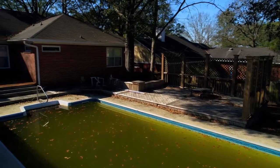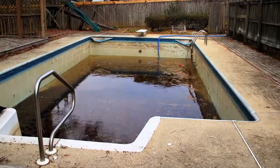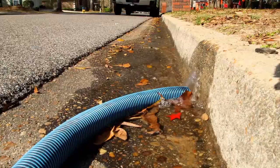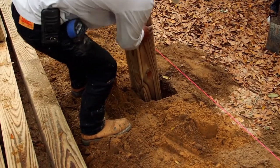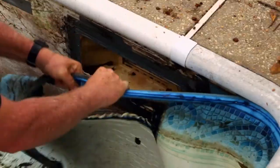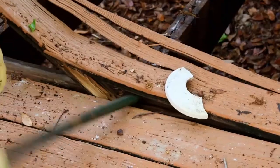No doubt this yard is the mother of all tragedies. We began by draining that mosquito-hibernating pool, pumping 16,000 gallons of liquid desperation down the storm drain. A retaining wall for the perimeter of the yard was added, and hundreds of square feet of rotted old pool liner were peeled off the walls. With this out of the way, the real demolition begins.